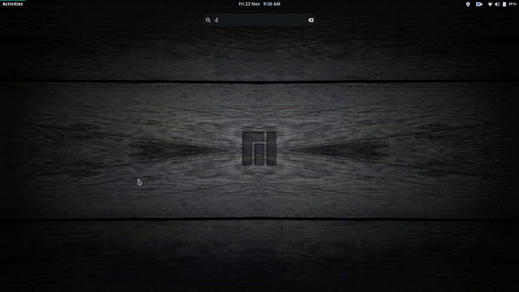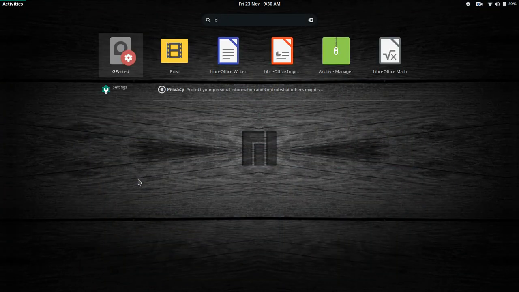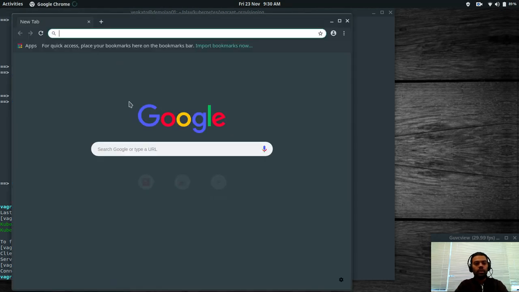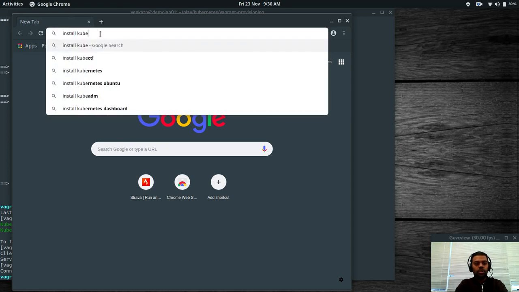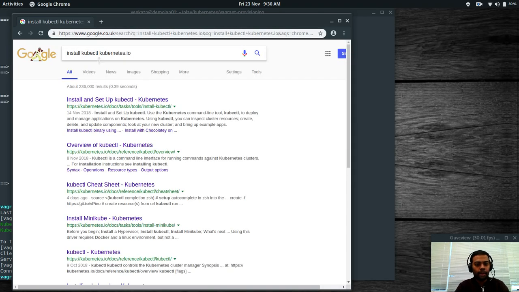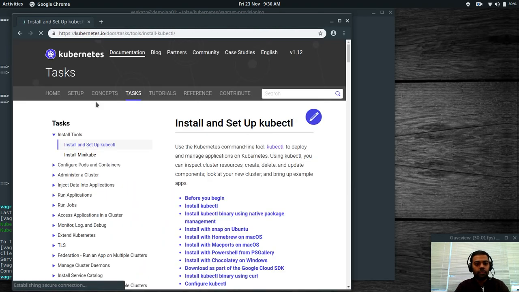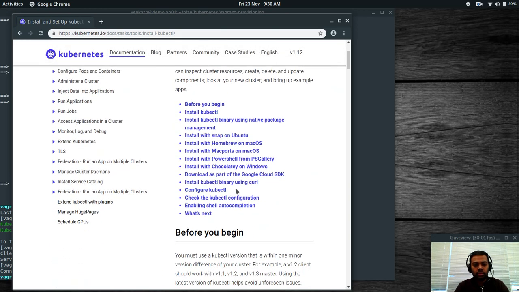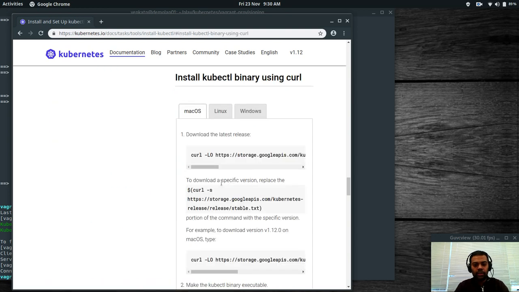If I bring up my browser, and you go to the kubernetes.io website, install kubectl, click on the first link and scroll down to install kubectl binary using curl.